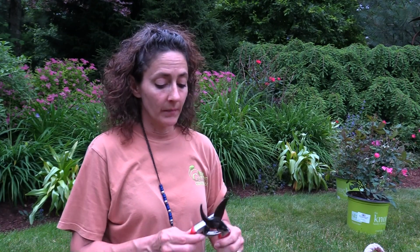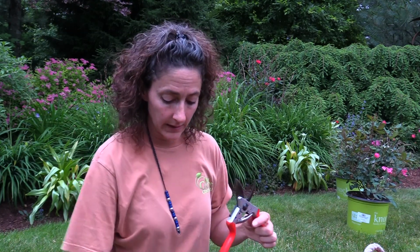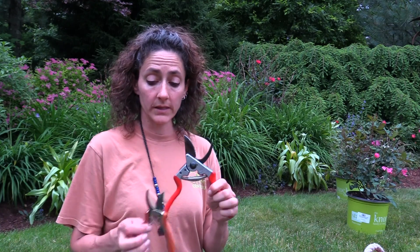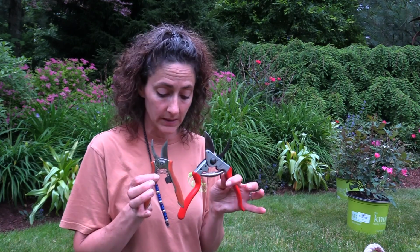So as you know from some of my other pruning videos and some of my future pruning videos, I will talk about this more. My favorite pruning shears are bypass pruning shears because they make a very clean cut. They have a non-cutting edge and a cutting blade, and you can have big ones or very teeny tiny ones. I happen to love these both for rose pruning, and you'll see why.